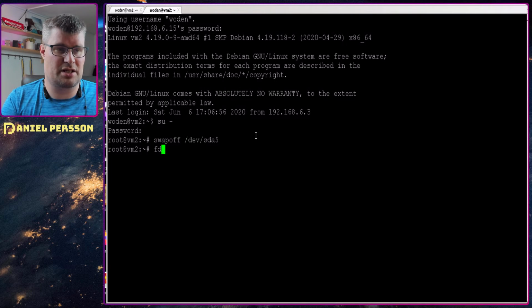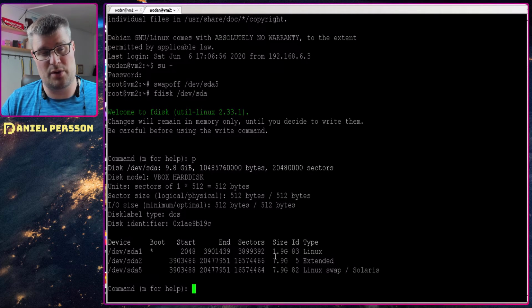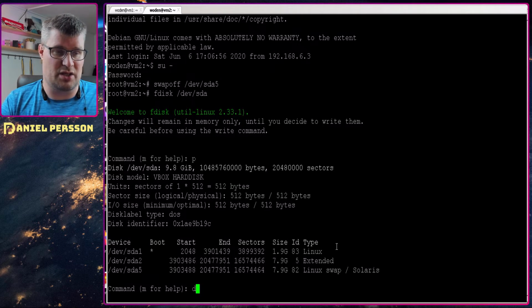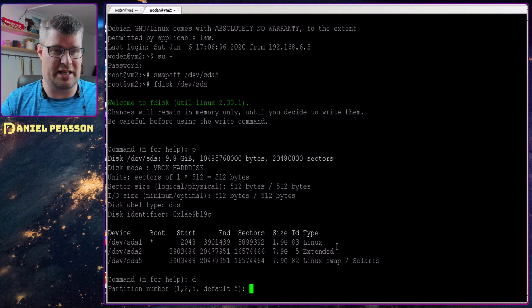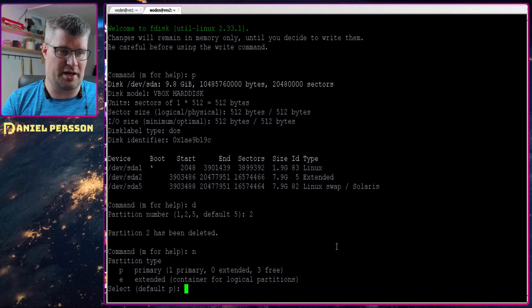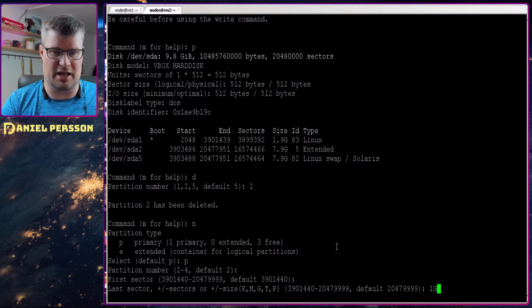If we do fdisk on this device and look at it, we see that I have 1 or 2 gigabytes of my main system, and then I have 7 gigabytes of other space, and all of it is used by the swap partition. So I will delete that swap partition and create a new primary one, starting there and being 1 gig.